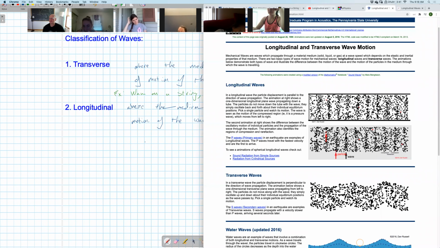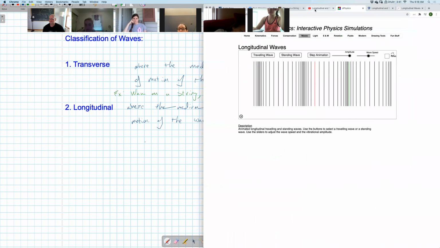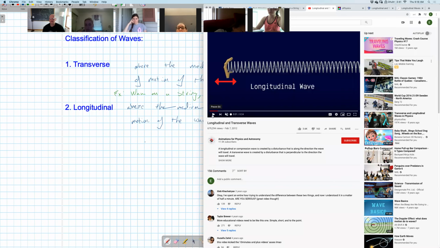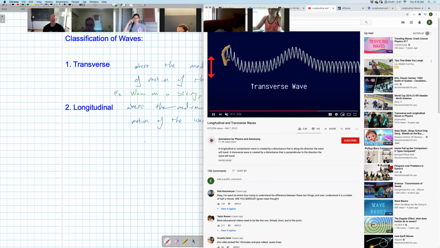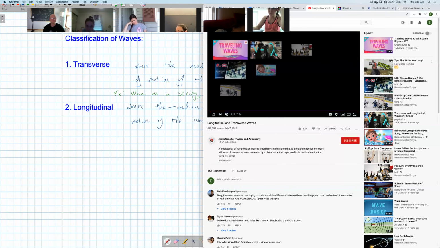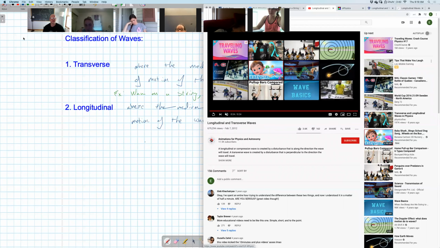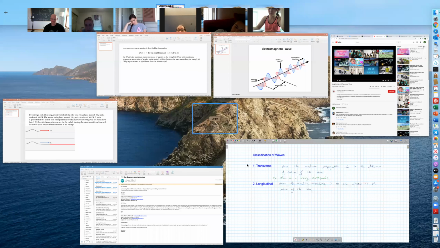Another good example of that would be, let me use this one. So here, again, a slinky. So he's moving his hand back and forth. The wave then is being carried to the right, but the portions of the medium are actually oscillating right to left. In a transverse wave, he's now moving his hand up and down. So this is now causing the wave to propagate. Again, the wave is propagating to the right, but the medium itself is only oscillating up and down. So these are, in general, the two different types of waves.